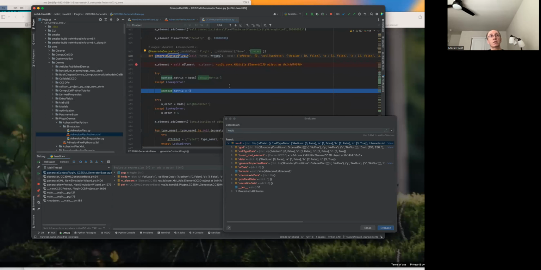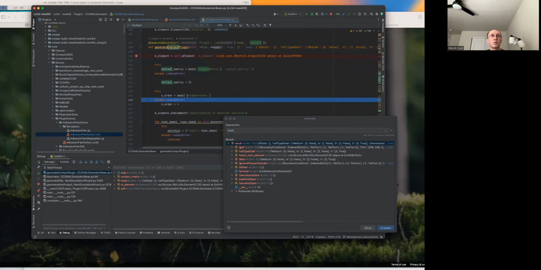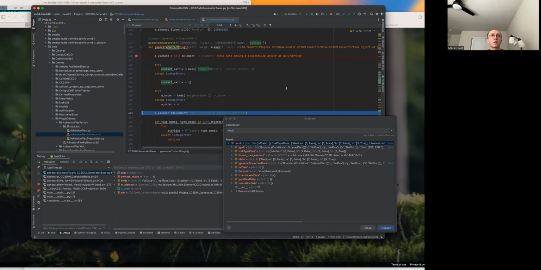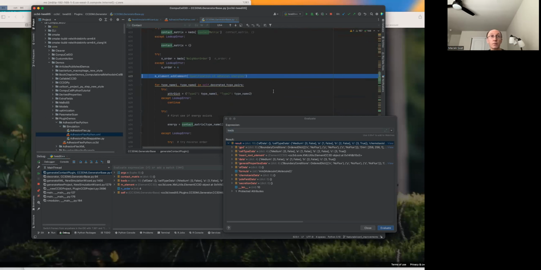The same is true here for neighbor order: there is no neighbor order in keywords. But this is familiar, we start with a commented line. There is no new line, by the way, for some reason.